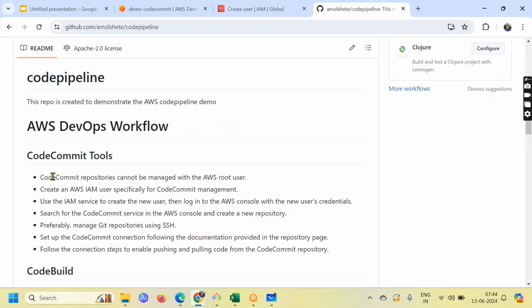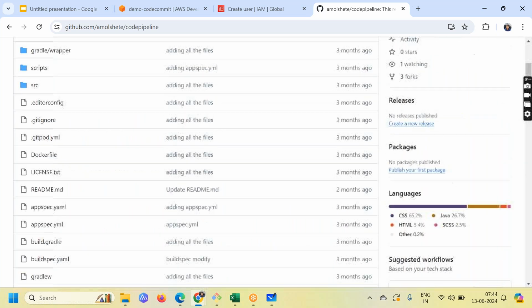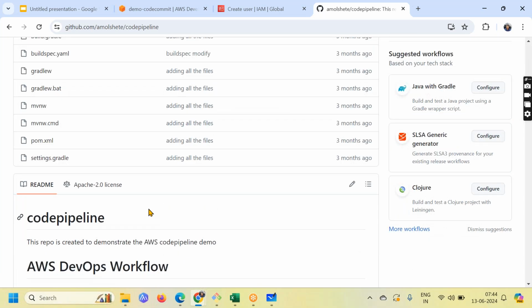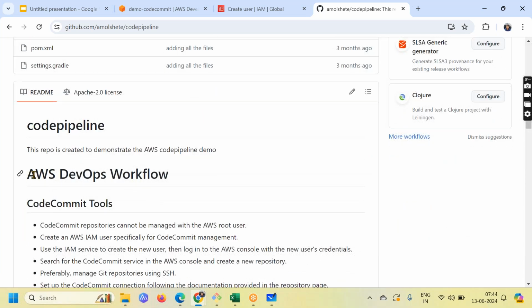This document will help you do all of the things from scratch in a very easy way. With this document you will be able to do the things, but without it, it becomes difficult for you to remember everything. So I would highly recommend you clone this repository or fork it, and also give it some stars. Fine. So let's just go ahead and do it now.